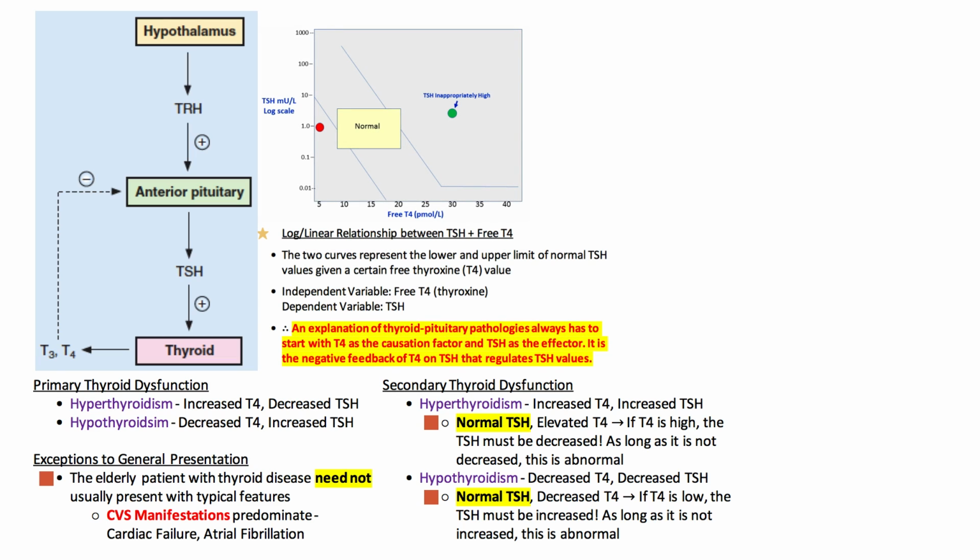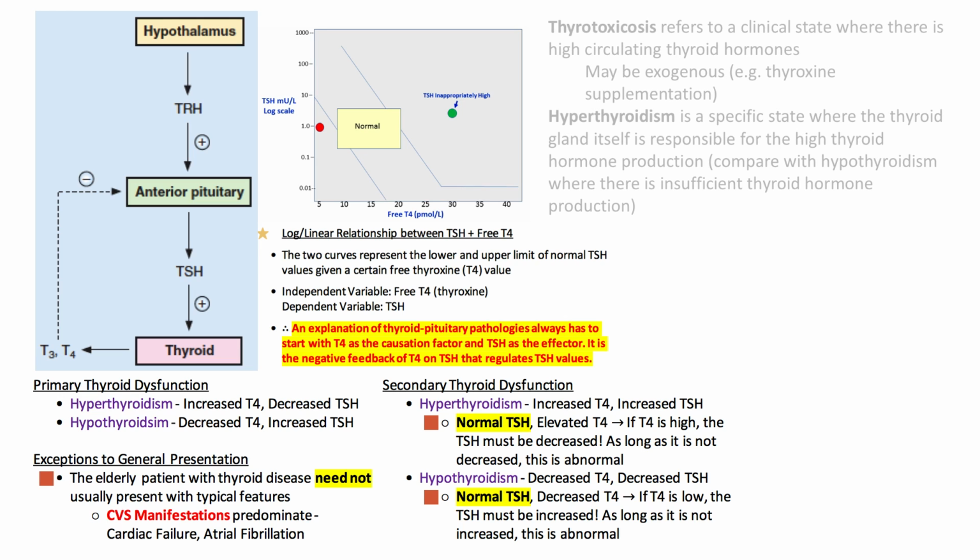And if you all are interested, there's actually a reason why the T3, T4 is the independent variable. It's because of this log linear relationship. But I leave you all to read it on your own. And I'm not very sure whether it's still the current explanation for it, because honestly the explanation for this phenomenon keeps changing with time. But this is what the prof taught us last year.